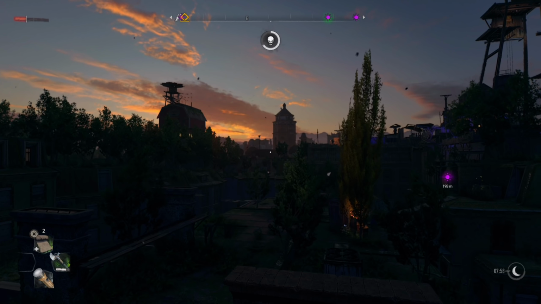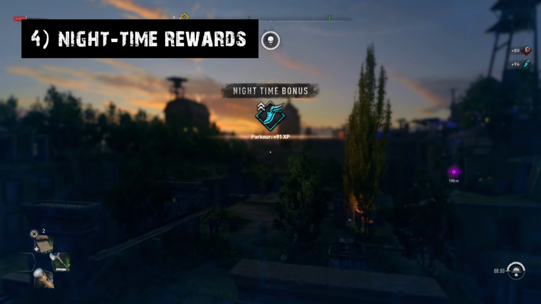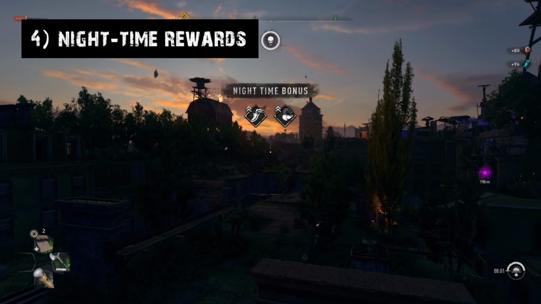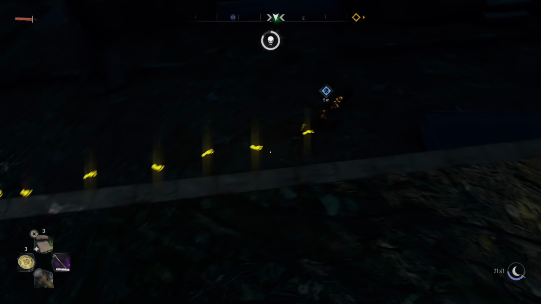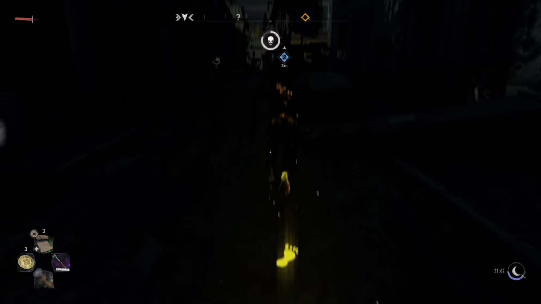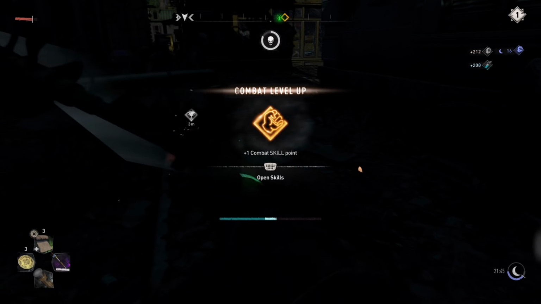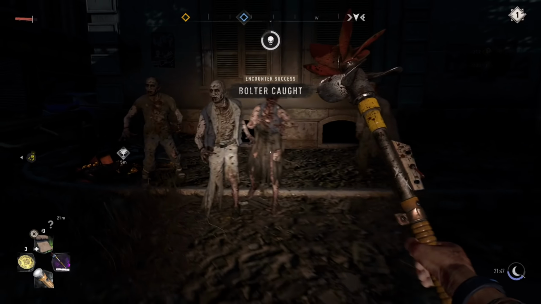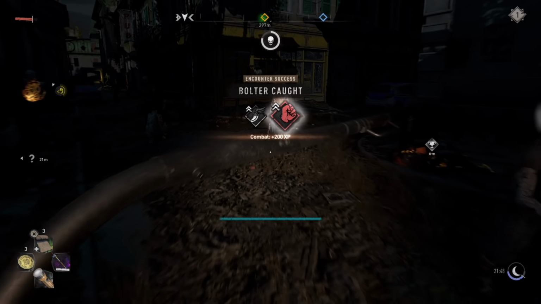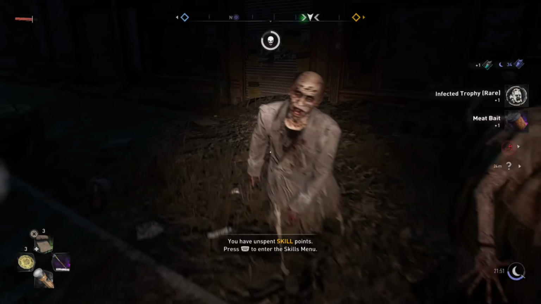Following on from the last tip, now you know that going out at night isn't so terrible after all, it's also worth pointing out that becoming a night owl actually comes with its own unique benefits. Not only does it provide you with some other different activities to do that aren't available through the day, like special enemy encounters, GRE anomalies, and the exploration of dark hollows and forsaken stores, all of which can give you rare loot, but the night also gives you XP bonuses, which can help to give you a further boost, allowing you to level up your skill trees faster.